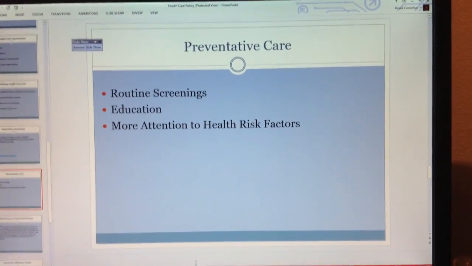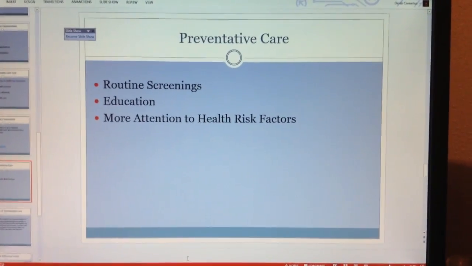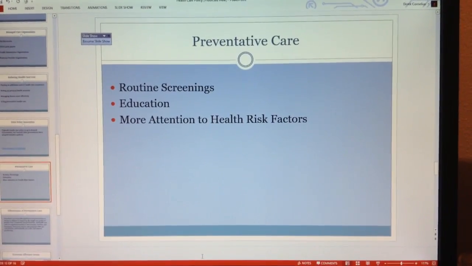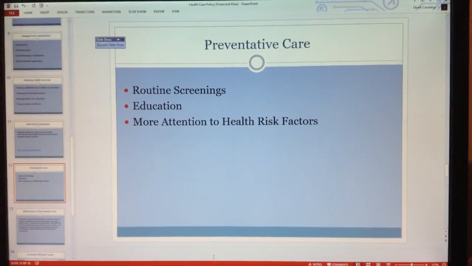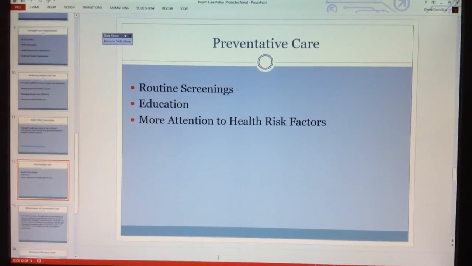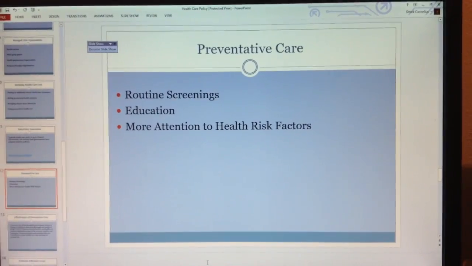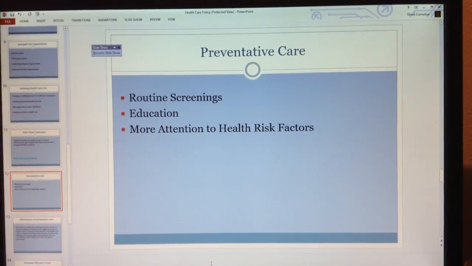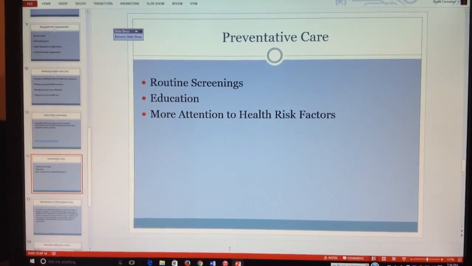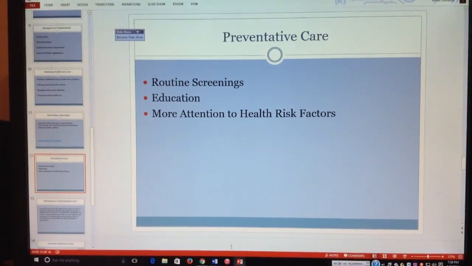There are some criteria that are used to determine how the risk factor is correlated to illness and death, and that is effectiveness, economic efficiency, and equity and other economic issues. Under preventative care, the CDC actually has a few goals to improve preconception health. Number one is to improve the knowledge and attitudes and behaviors of men and women related to preconception health.